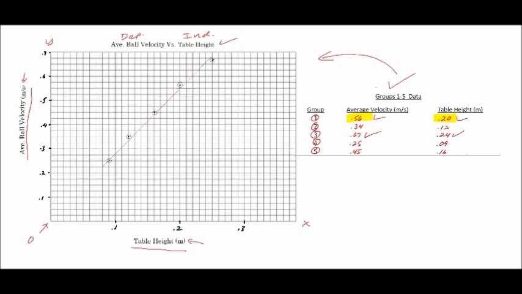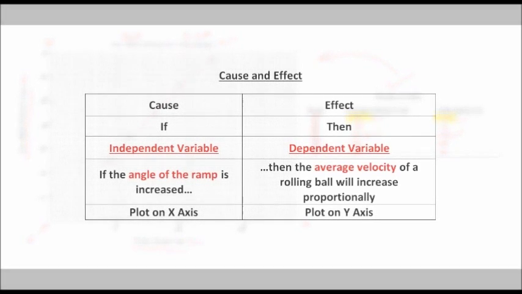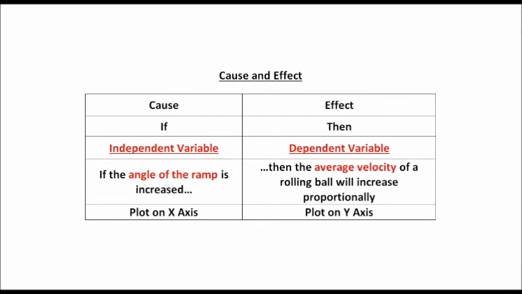Now let's go ahead and review what you should understand from this lesson up to this point. Important things to remember. Science is based on the idea, the concept of cause and effect. It simply means if something happens, then it can make something else change or happen. Cause and effect, or if and then. The independent variable. You want to remember that the independent variable is the cause in any sequence of events. If the table is lifted on one end, then the ball velocity will increase. Cause and effect. The independent variable is the cause. The dependent variable is the effect.